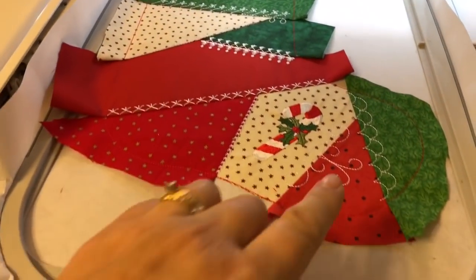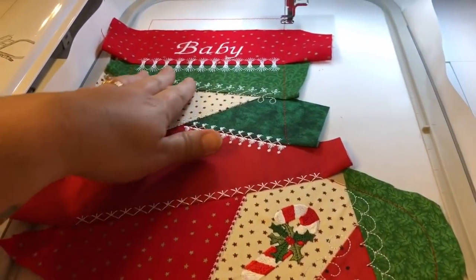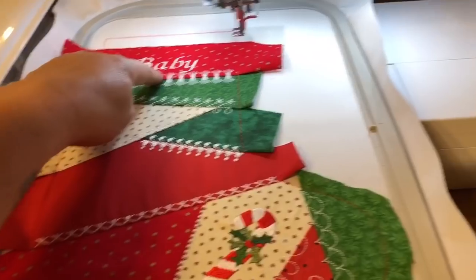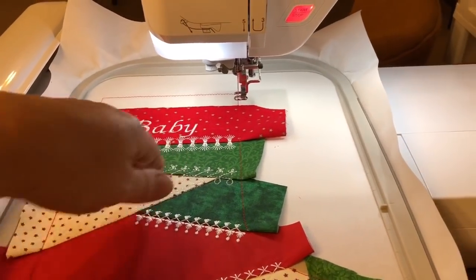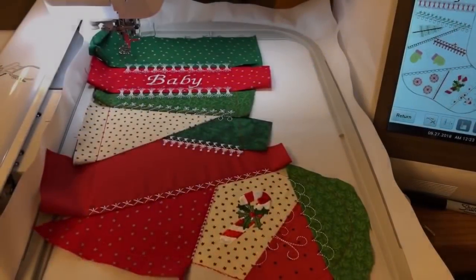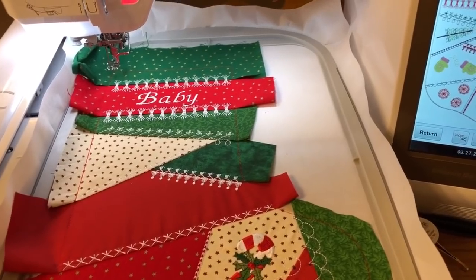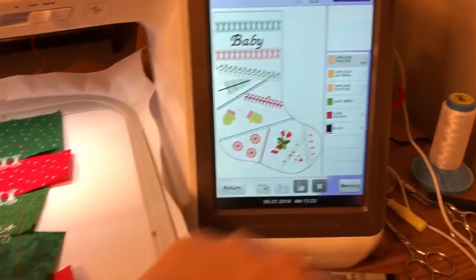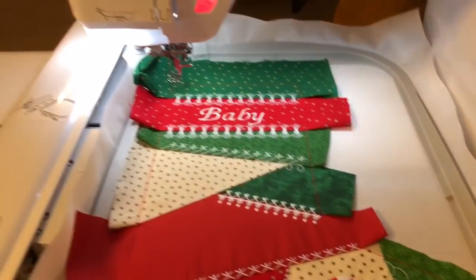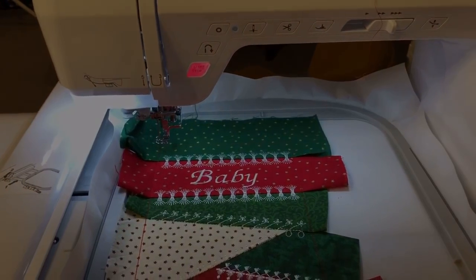Okay, everybody, I have just done some of the decorative stitches because I'm just doing this for my dog. I scooted my steps forward, picked out my baby because it's at the end, and now I've backed it up and we're getting ready to do this. As you can see, I have done some of the decorative stitches, but not all of the pictures because I wanted to save time. I am now at step 45, which is just going to sew a little line up there. Let me thread my machine and I'll sew it, then we'll be back.